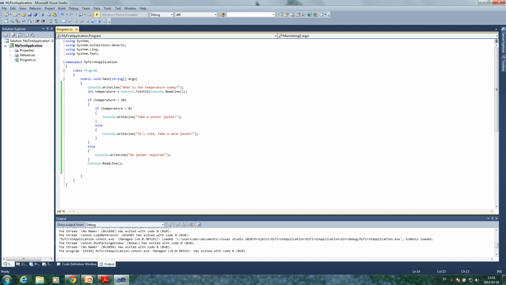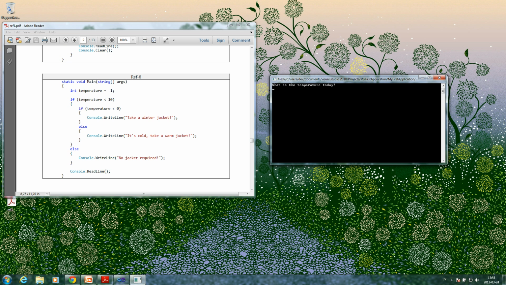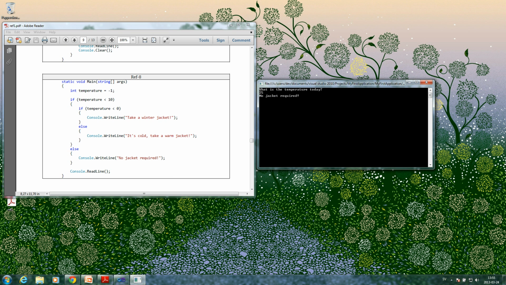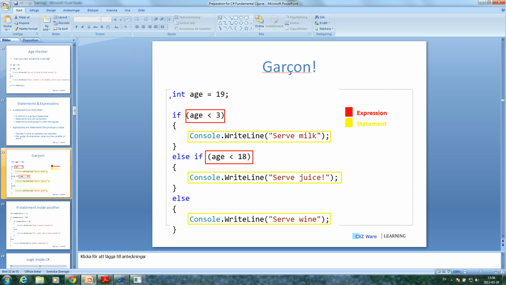Let's launch it again. And now in this case I can try to enter 25. 25 sounds good. No jacket required. So now you can see that you can interact with the application. I think it's really nice here, because now you don't need to change the code. You don't need to sit as I did in the previous example with the H variable, and all the time change the H variable.